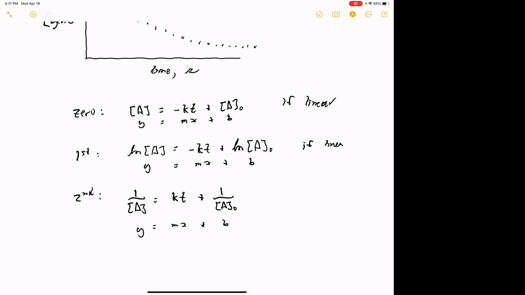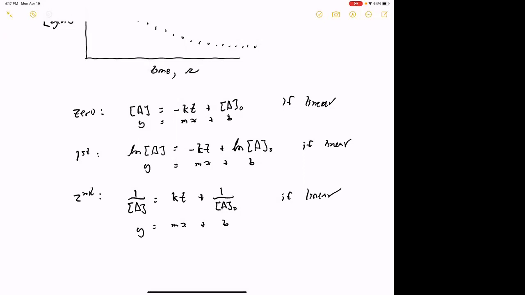Okay. So basically, you're going to test for linearity on all of these. And the one that's most linear is going to tell you what the order of your reaction is. Okay. So you're going to plot it 3 ways. You're going to plot your data with a 0 order plot, a first order plot, and a second order plot. And you're going to pick the one that gives you the best R squared when plotted as a straight line. And you'll be able to look at it. 2 of them should be curved and 1 will be linear. That'll tell you what your order is with respect to the glucose. Okay, does that make sense?